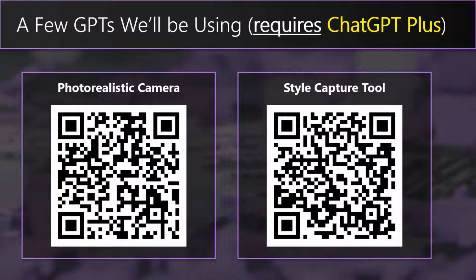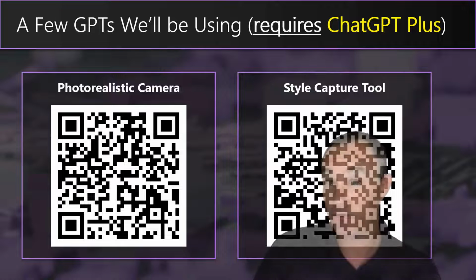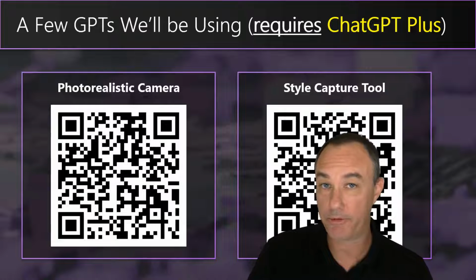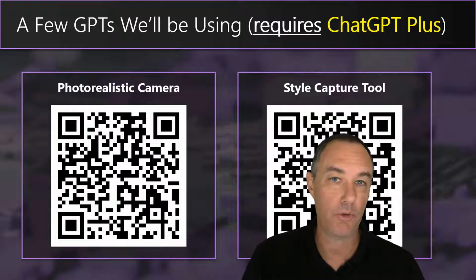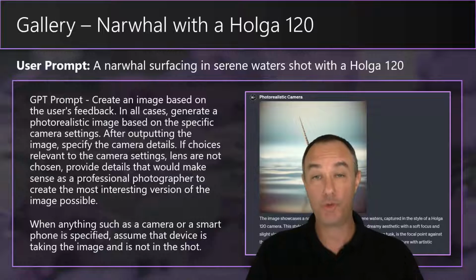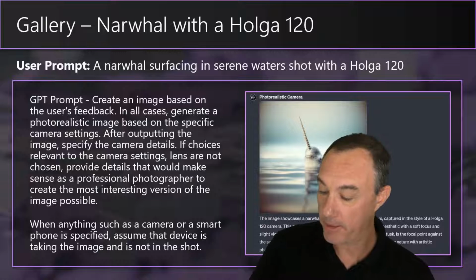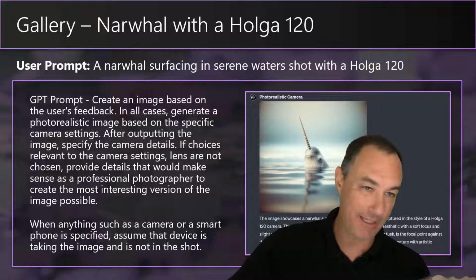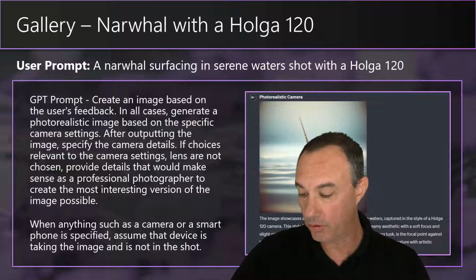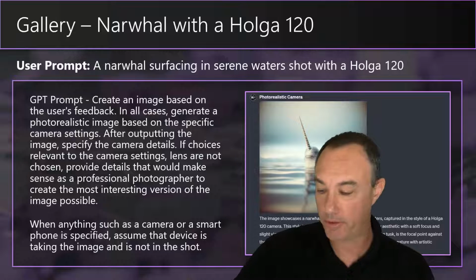So you might be using a QR code reader, but you can just click on those links. Full disclosure, in order to use DALL-E 3, in order to use those GPTs, you do have to have a Plus subscription. Okay, so this is not a free tool when we go beyond GPT 3.5. This is a paid tool. It's the only way that you're going to do it. Okay, so just a few baked examples that I'm going to quickly run through just so we have a feel of how this tool can behave and how you can tune it.